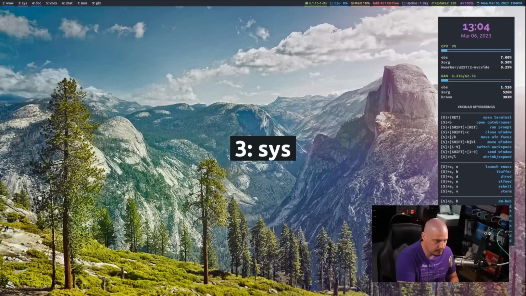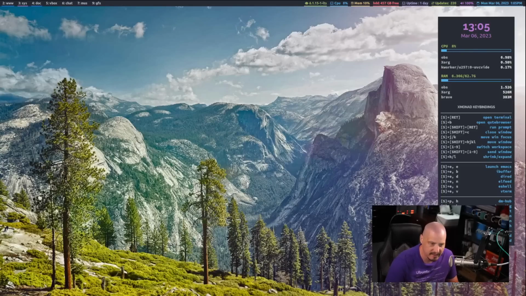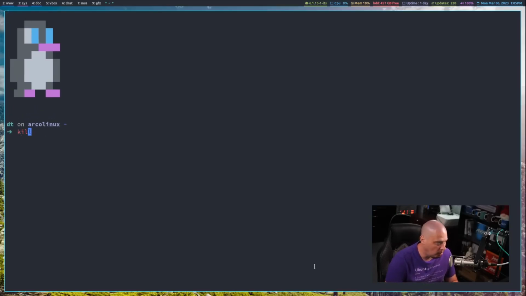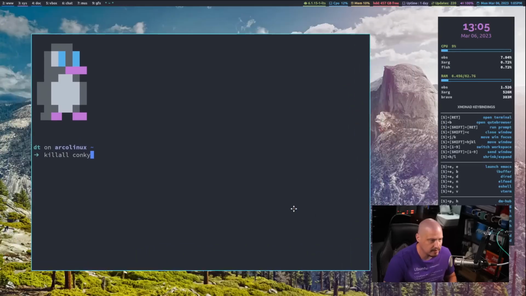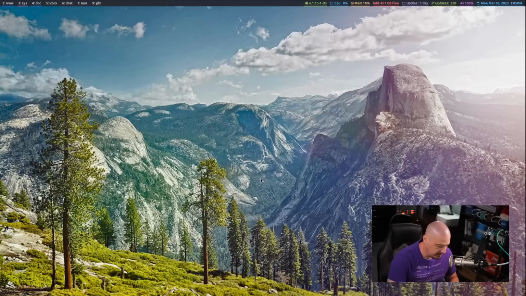Another thing you could do, if I switch to a different workspace, you could use the xkill command. So if you're killing a graphical program, xkill turns your cursor into a skull and crossbones, and the next window that you click on, it will kill that process. So if I click on this terminal, for example, it killed that terminal. Another command you could use is killall, meaning kill every process that has this name. For example, killall conky. If I make this window a little smaller, conky is the system monitor here. Killall conky. Conky is gone.